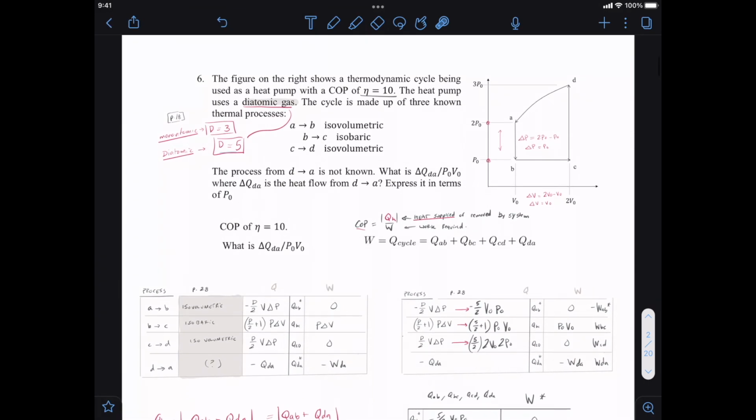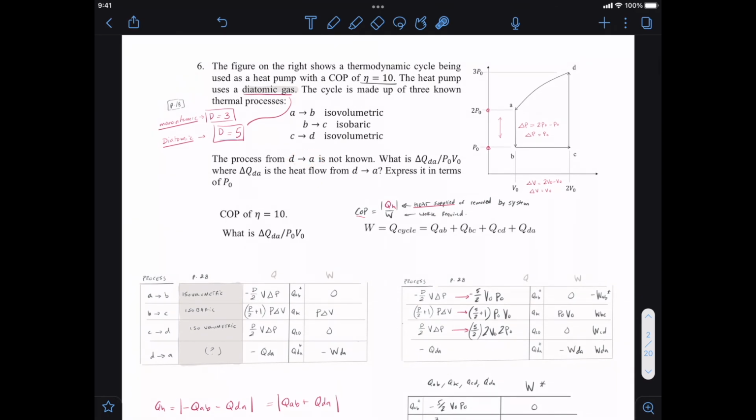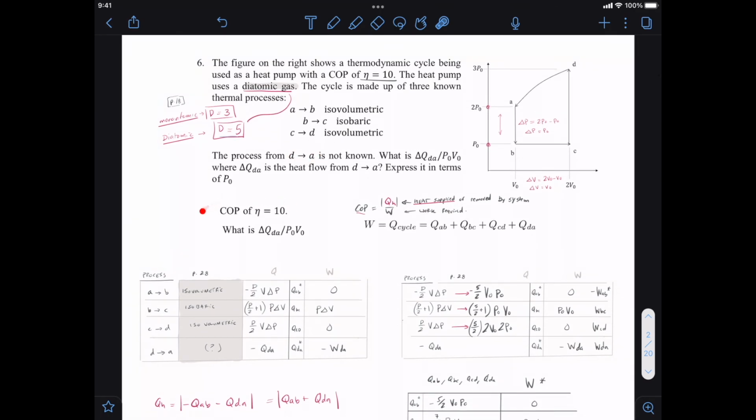Okay, so we have all of the processes, right? We had one unknown process, but we were given a coefficient of performance. So we used the equation for the coefficient of performance for a heat pump, where we had heat supplied, and it was supplied by D to A and A to B. So we put that on the top, and then we looked at the work required. And the work required was just the total heat transfer of the cycle, all of the pieces.